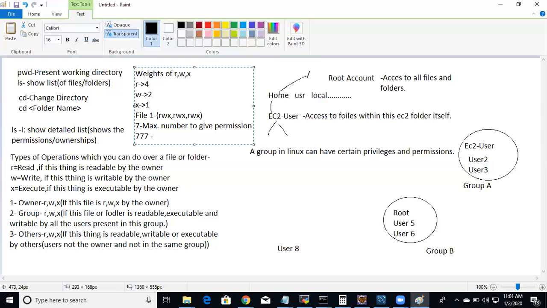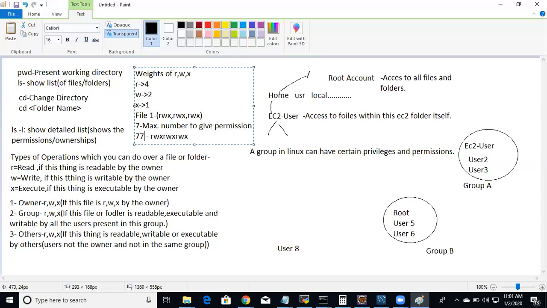That is equivalent to read write x, read write x, read write x. Basically, 7 means the owner has the option of read write x. The group has the permissions of read write x, which is why I have written a 7 for group. Then we have 7 for others also, so others also have the option of reading, writing, and executing.